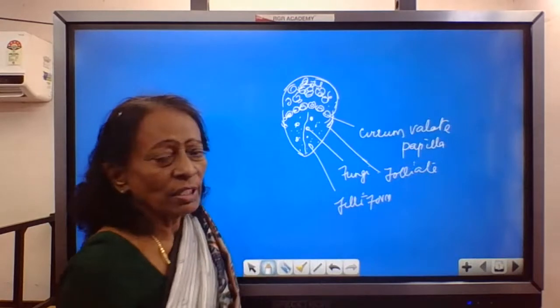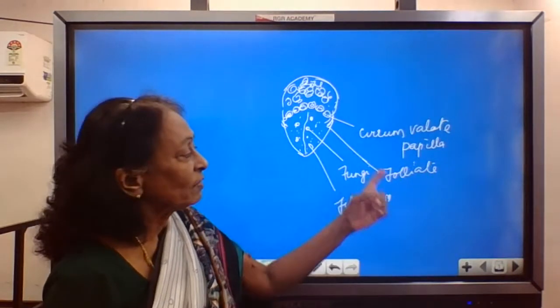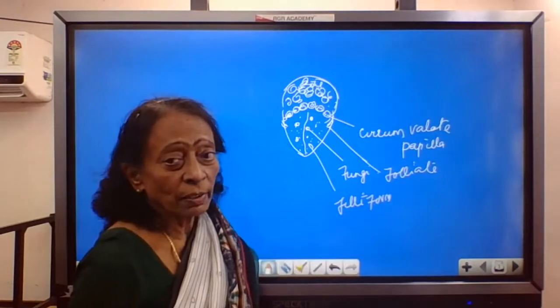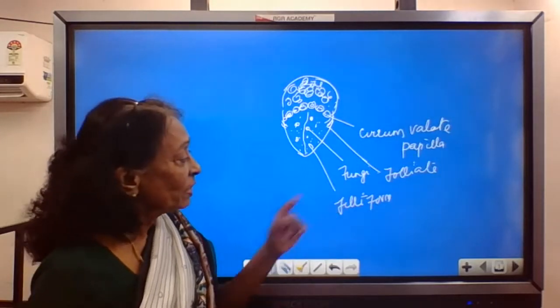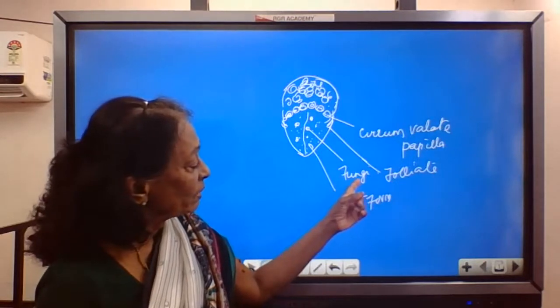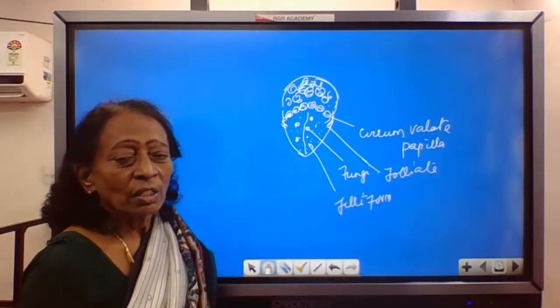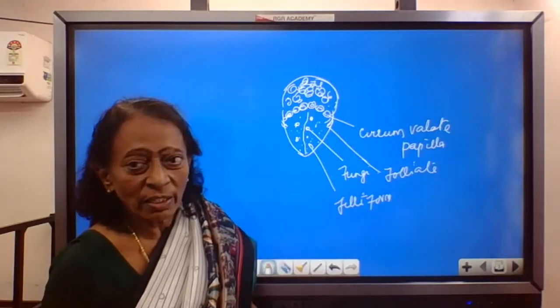What are papillae? Elevations of the tongue. And how many types of them? Filiform, fungiform, circumvallate or vallate, and foliate papillae. Which one of the papillae is numerous? Filiform papillae are numerous, the whitish ones scattered all over. How will you differentiate? Fungiform are reddish small ones. You can make this out when you eat sweets, lozenges or toffee, sucking on the tongue. You can make out these things very clearly.